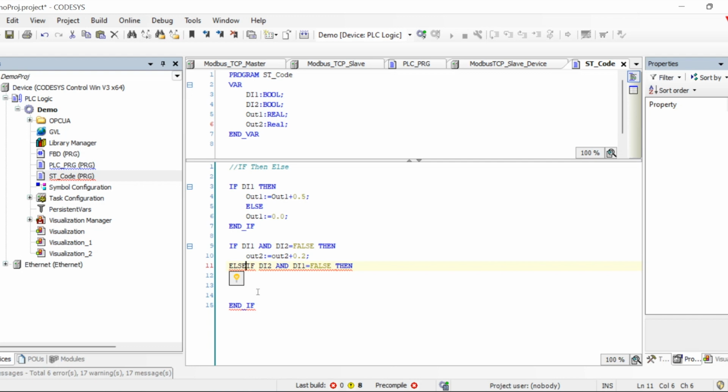Else if is not written as in other programming languages; here it is marked as ELSIF. When this condition is met, what should the output be? And of course, ELSE, if none of these are met, what should the output be? This is another way to write IF with ELSIF inclusion in the conditions.